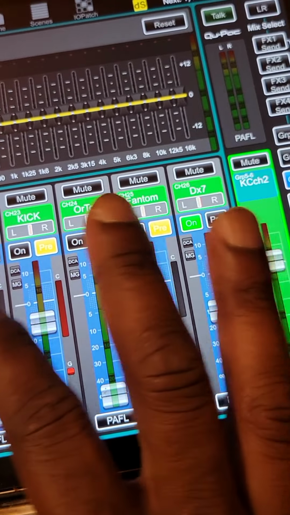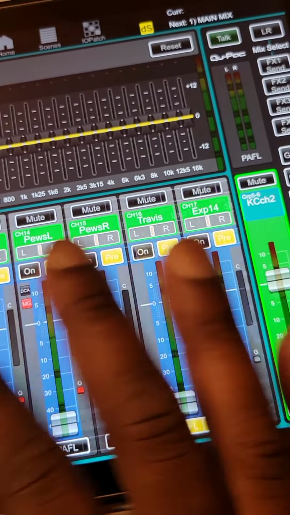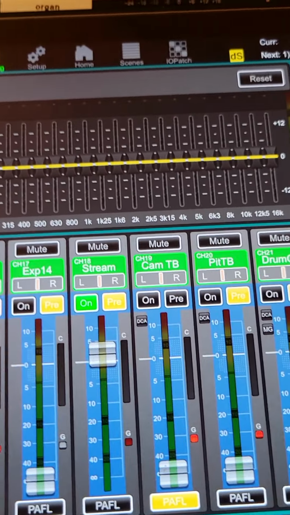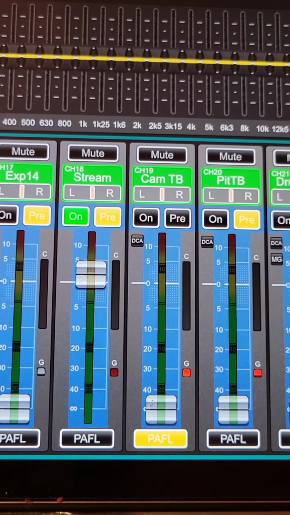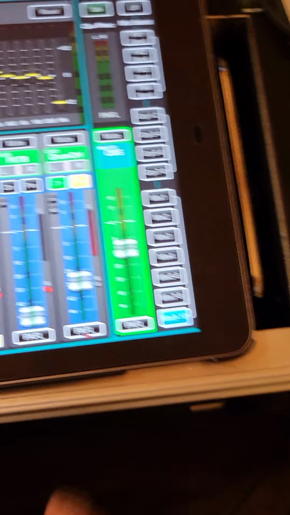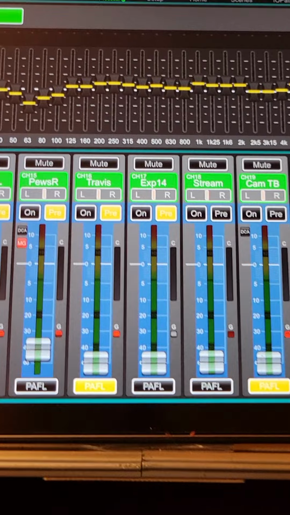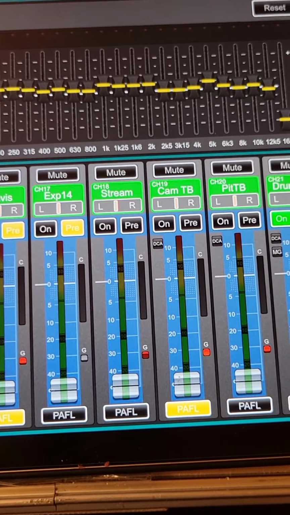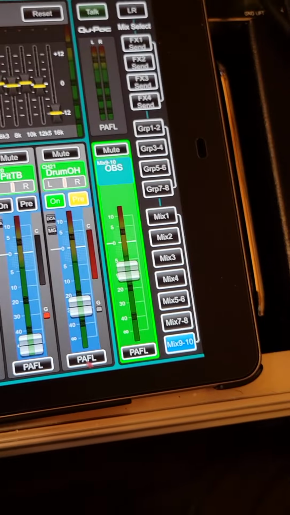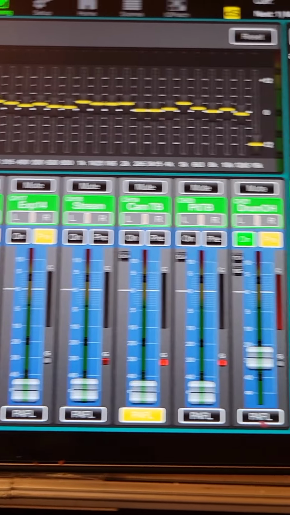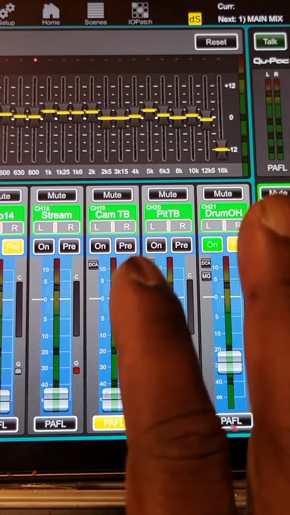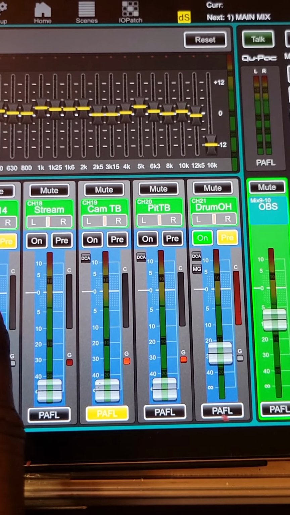The only thing coming through this monitor is the live stream. Everything is mixed down through aux 9/10, which says OBS. We mix everything down in there. Notice that some mics are turned down because we're not going to send the stream back through OBS. Of course not. We wouldn't do that. Camera talkback mics and pit talkback mics are not going through OBS. We do not want you to hear them.